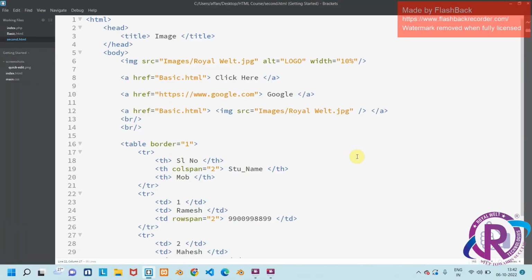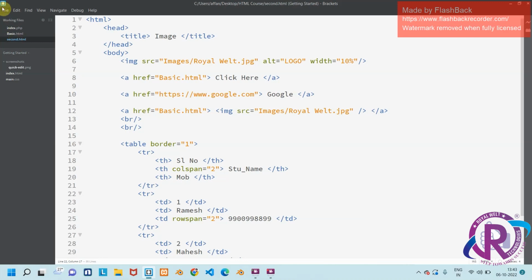Fine then, till now we have completed the HTML tags, and from now on let us start with Cascade Style Sheet, that is CSS. Basically, this Cascade Style Sheet is what we use to give styles to our created web pages. In previous classes we had created two files, that is two web pages, basic.html and second.html. So from now on let us create new pages. Let's assume that we are creating a website having 5 web pages: home, about, services, gallery and contact.